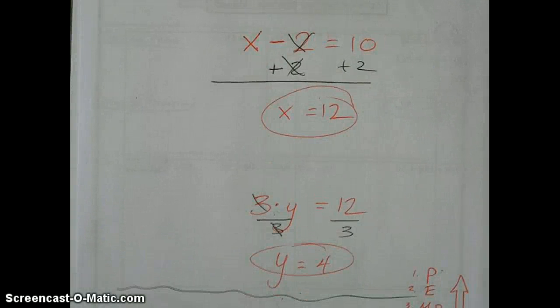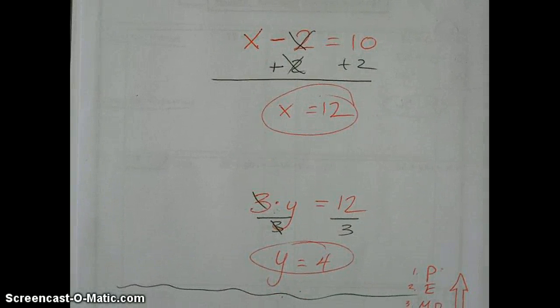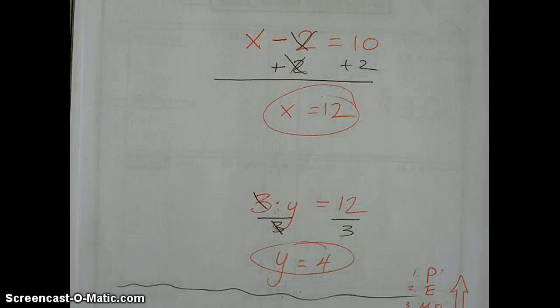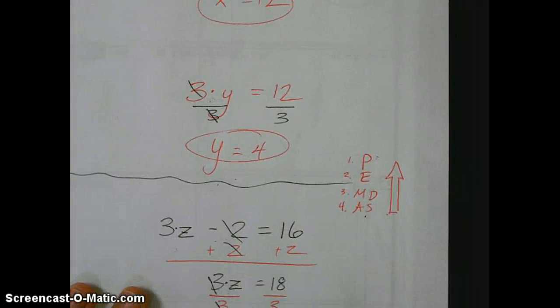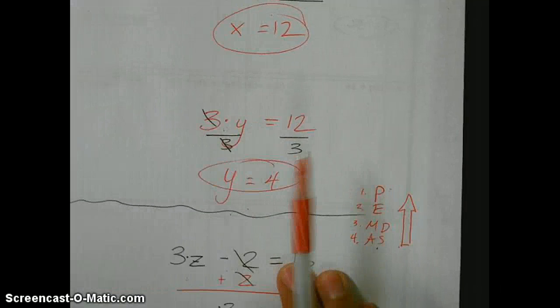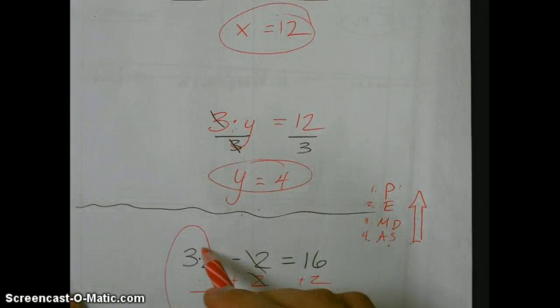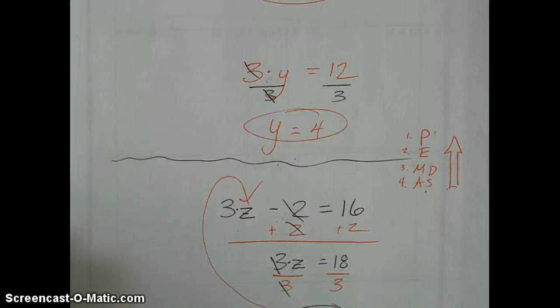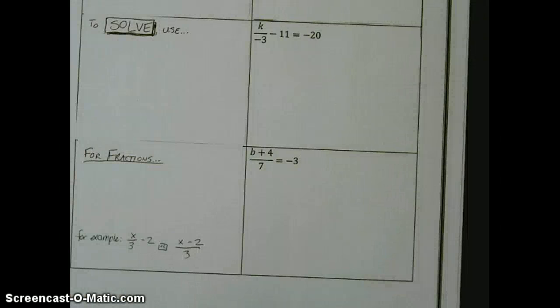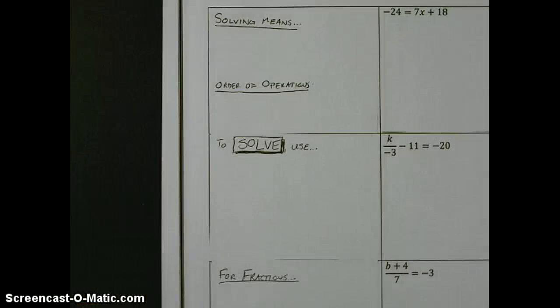So the only change is we have to know what order to go in. You have to know what to undo first. That's where this order of operations comes into play. So that's just our little introduction. Don't forget, by the way, whenever you get an answer, to check it by plugging it in. If you can do it in your head, that's where doing it in your head helps, because you don't really have to check it then. You've already done it in your head.